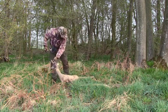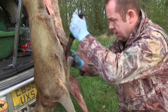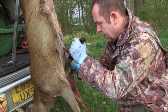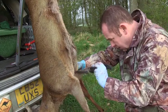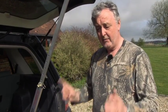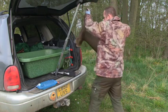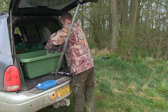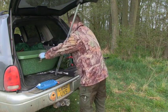But for the type of stalking most people in the UK do, and certainly across Europe, especially wild boar, etc., it's a perfect angle, a perfect shape, because obviously the animal's hanging away from the vehicle. You've also got a perfect position to lay all your knives and your kit and your torch and your water bottle and everything else without dropping it on the floor. And if dropped properly, the animal hits the deck when you shoot it, and it shouldn't really touch the ground again until it goes into the game dealer, because once it's suspended it can go from the AutoClick straight into the blood box. There's no situations where the carcass can be contaminated with soil.